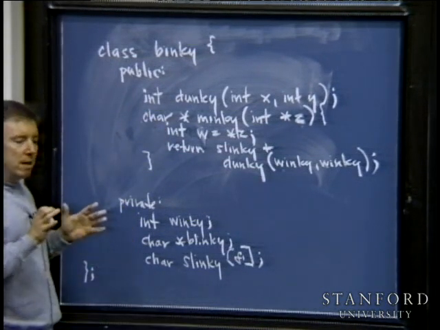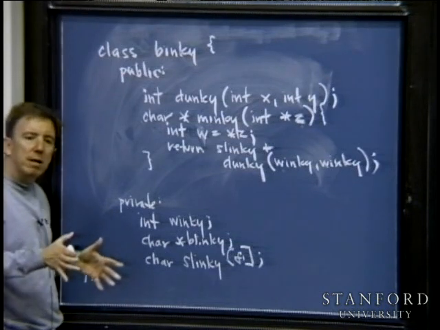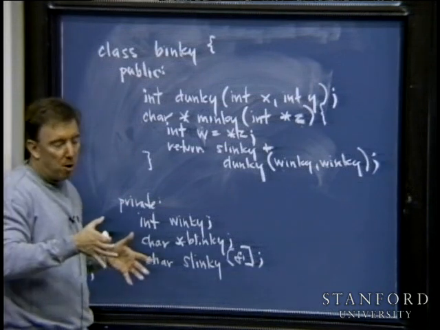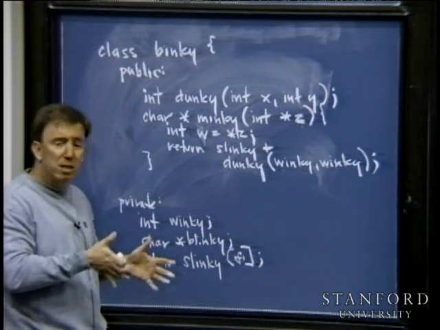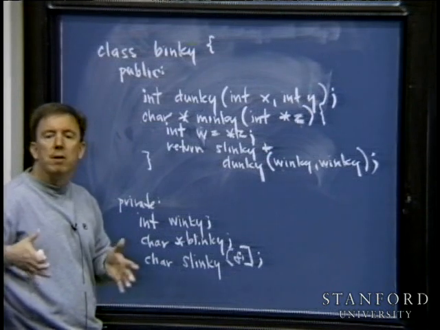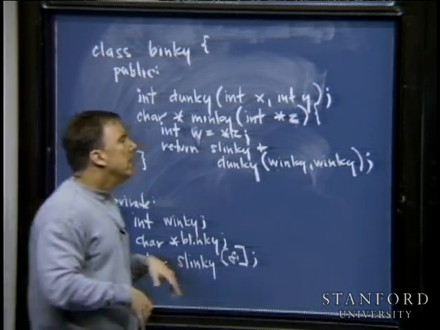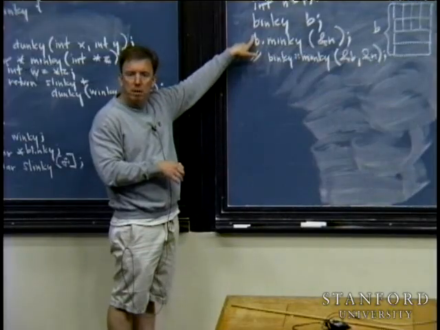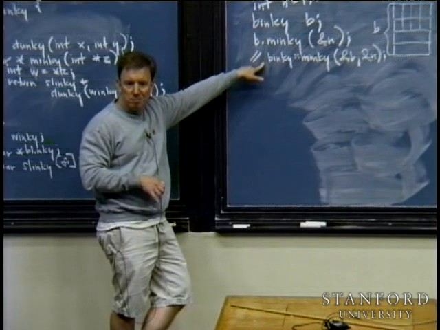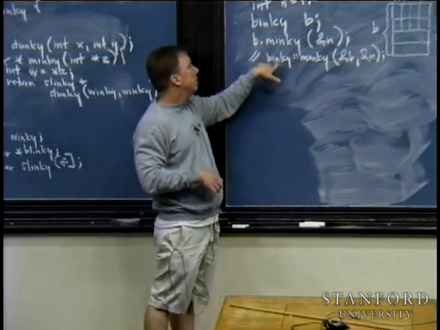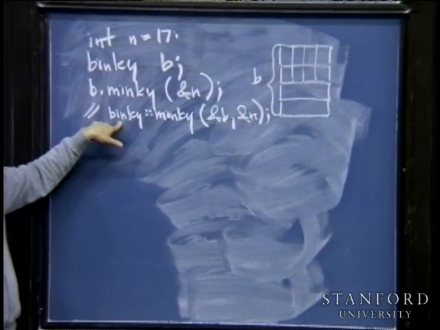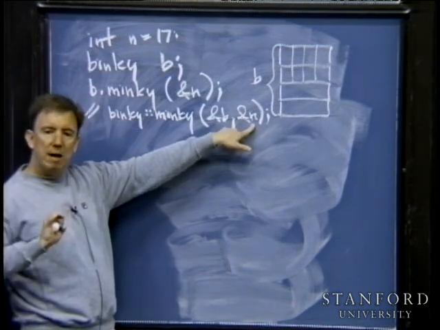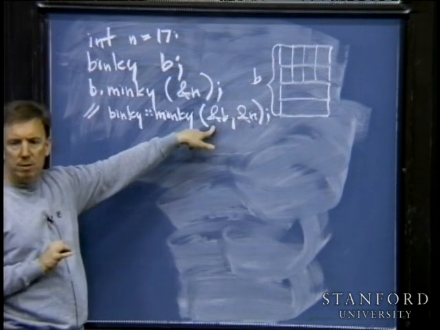The reason that C++ compilers can just be augmented, at least the code emission part of it, to accommodate some parts of C++ fairly easily: references and traditional method calls against an object. Whenever it sees this, it says, okay, I know they mean this because they're being all OO about it, but they're really calling a block of code associated with the Minky function inside the Minky class, and I have to not only pass in ampersand of n as an explicit argument, but before that I have to splice in the address of the receiving object.